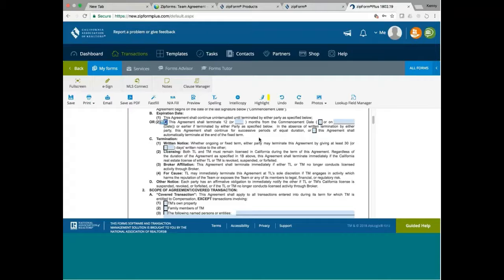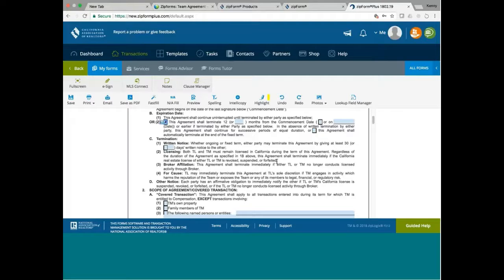Licensing: both TL and TM must remain licensed in California during the term of this agreement, regardless of the duration of the agreement as specified in 1B above. This agreement shall terminate immediately if the California real estate license of either TL or TM is revoked, suspended, or forfeited.